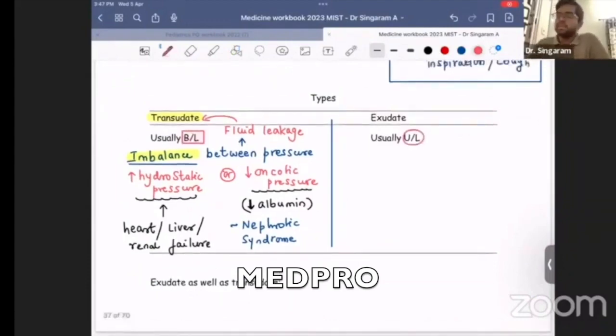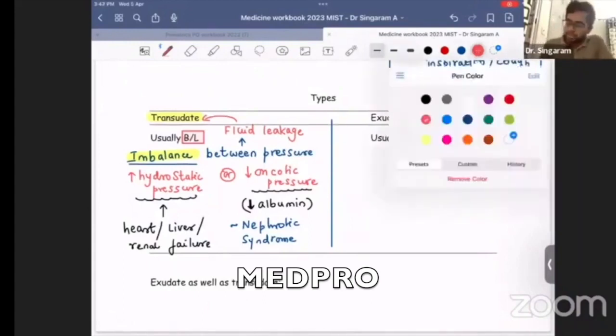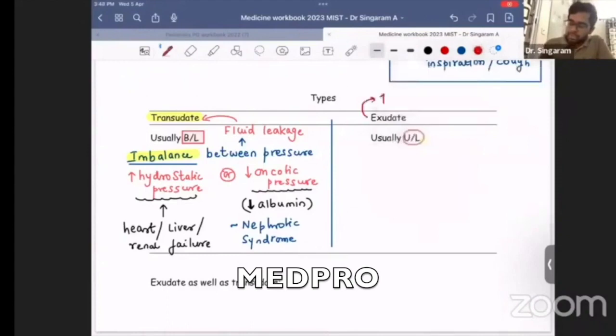Any comments? Anybody wants to say what condition can cause exudative pleural effusion? Exudative pleural effusion is a condition characterized by an increase in leakage from the pleural capillaries. You think of it like this: there is some damage to the pleural capillaries, that is why the fluid starts leaking out from them. Something which is damaging the capillaries can cause leakage of the fluid. Here there is no pressure problem, pressure and all is okay, but something has damaged the capillaries, resulting in leakage of the fluid out of the capillaries.